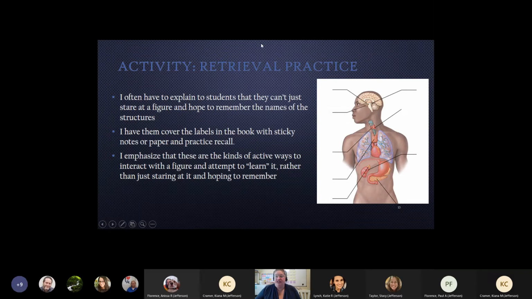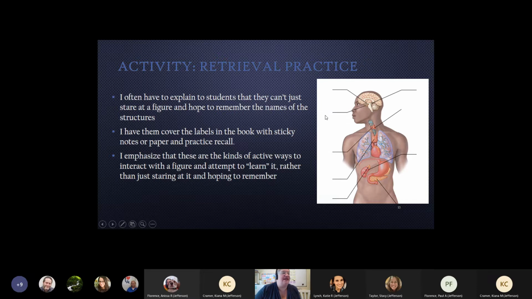So another activity that you can do is about retrieval practice. And I was not aware that we were going to talk about retrieval practice this morning in the keynote. But she's very right. Retrieval practice is one of those evidence-based things that we can do that really shows that it helps with learning and it helps with student retention and comprehension. And so one of the ways that I do retrieval practice with my students is I give them lab quizzes.